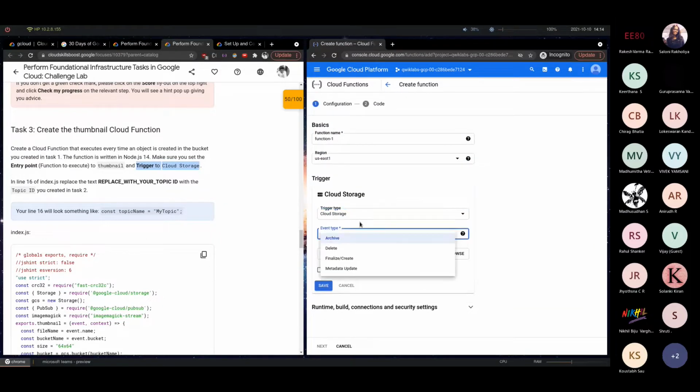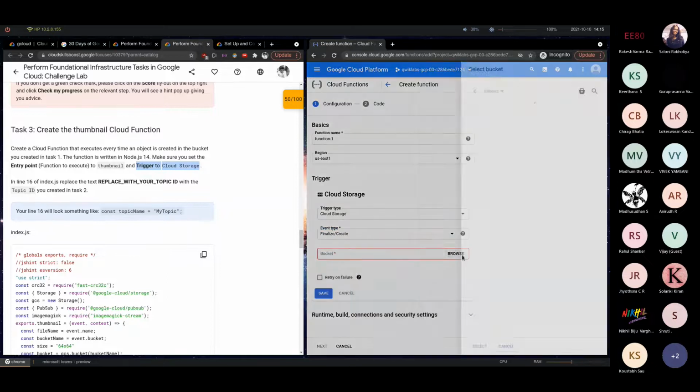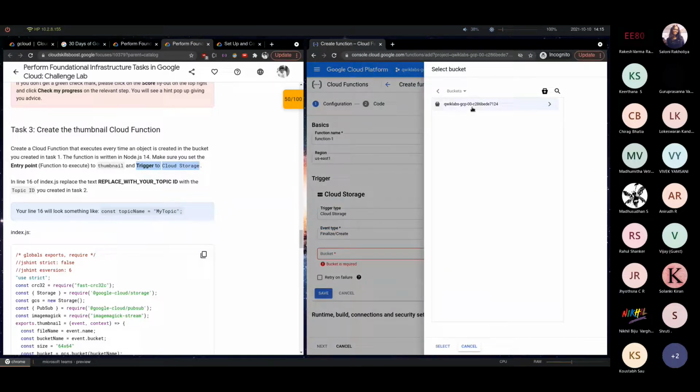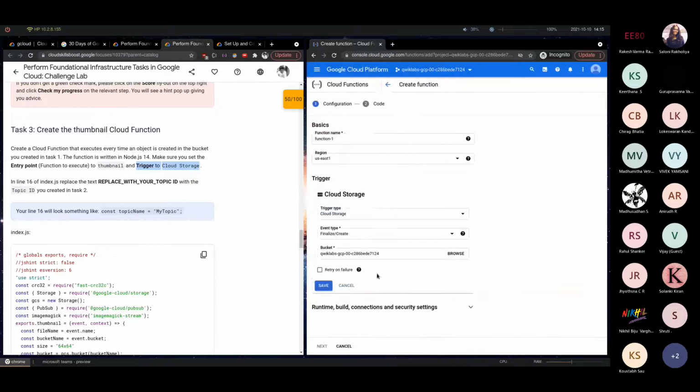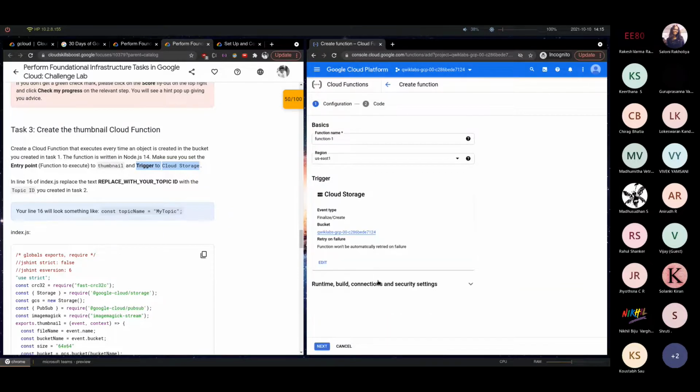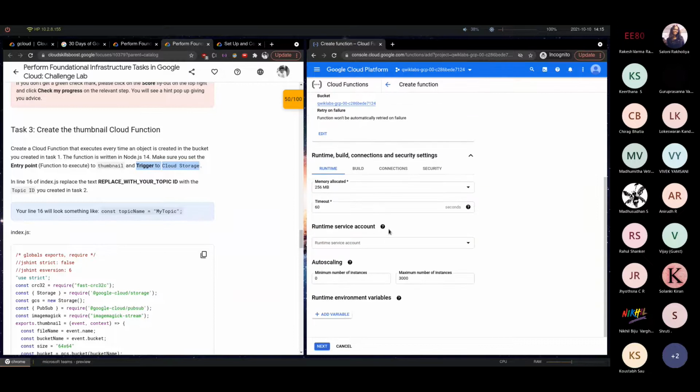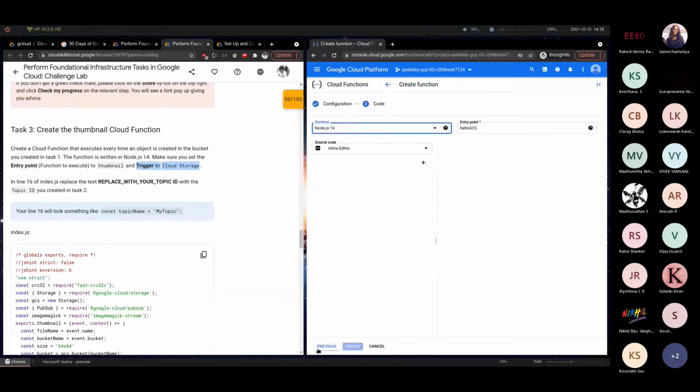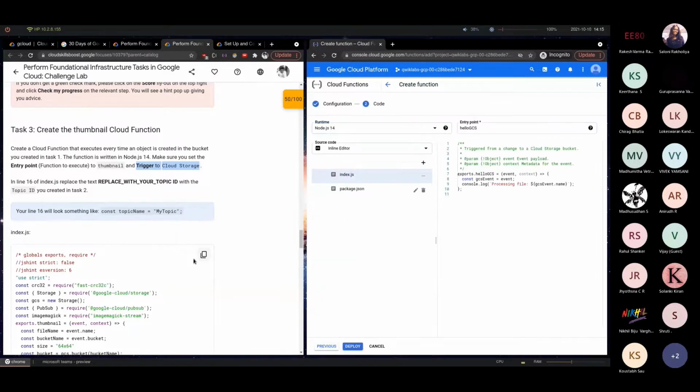The event type: essentially we want to execute the function every time an object is created, so we'll have to change the event type to finalize/create. The bucket we can browse to, the one that we just created, which is this, and select. And yeah, we can just save this. All of these settings we can leave at defaults. There is no issue over there.